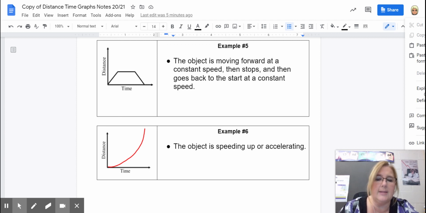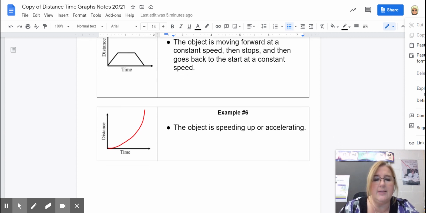My last example is a curved line. So here I'm starting out at my start at 0, 0, and as time goes on, notice that my y is getting faster, faster, faster, or my slope is getting faster, faster, faster. So I am not keeping a straight line here. It's not constant. So here my speed is getting faster and faster as it approaches vertical.